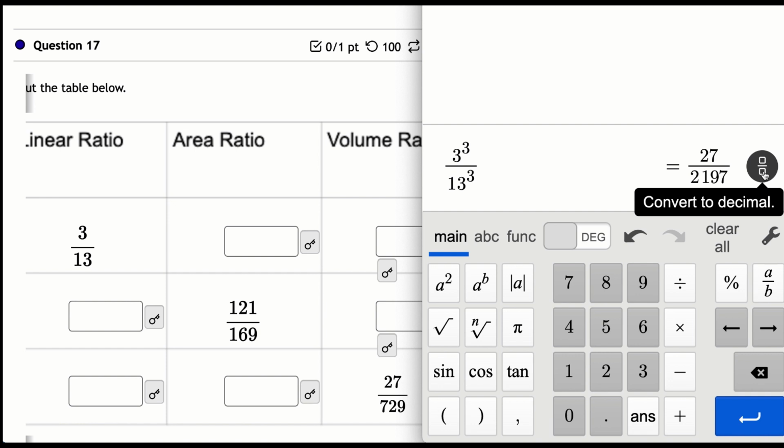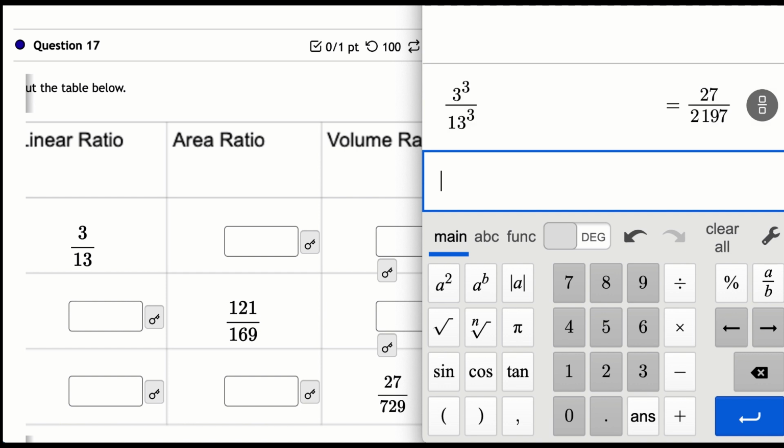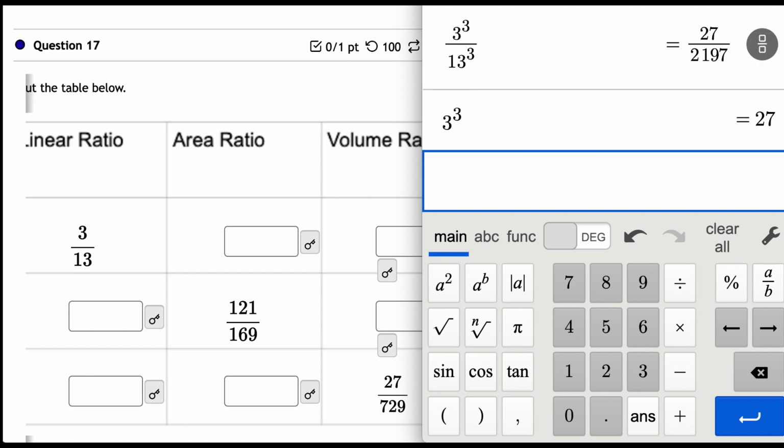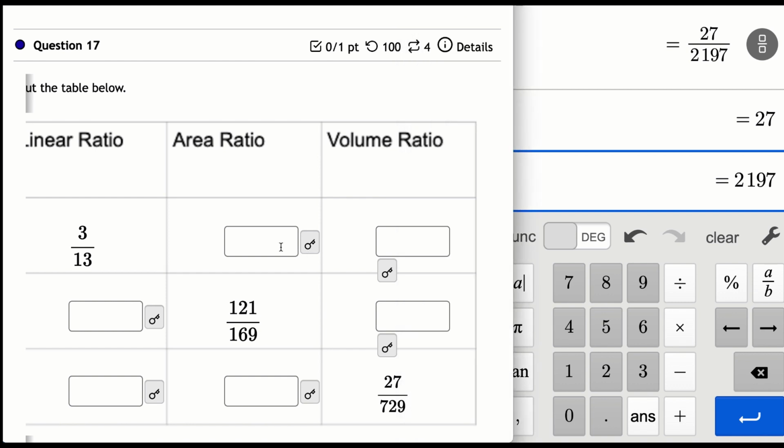And then if you hit the little fraction button, math, enter on your graphing calculator, or the F to D on your scientific calculator, it will get you the fraction for this right here. Now, if your calculator can't do that, I would do them individually. Just go 3 cubed, hit enter, and then do 13 cubed and hit enter. If your calculator can't turn it into fractions, just do them one piece at a time, and you'd still have 27 over 2,197. Let's write those answers down now.